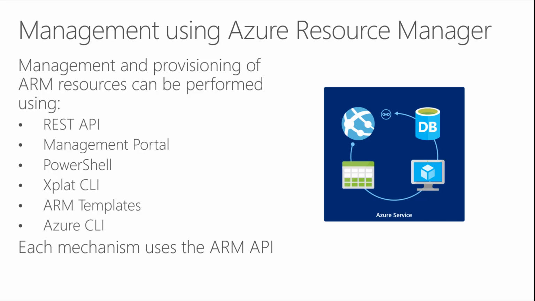So all the deployment, management, and provisioning happens, as we mentioned, through REST API. And again, if you're in the management portal or the user portal and you're deploying things, it makes calls down in the bottom layers through REST API. Likewise, so does PowerShell, so does XPlat, which stands for Cross-Platform CLI or Command Line Interface. The ARM templates ultimately communicate that way as well. Each mechanism uses the ARM API.